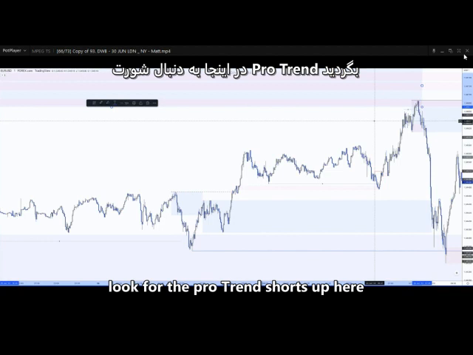Yeah, so I'm just going to delete these. Again, I don't know if I explained it very well, but we have this larger internal range with here. Let's use colors, that might make it easier to explain. If we use, let's say green, then I would look at this as a pullback, that as a break if we close above it.